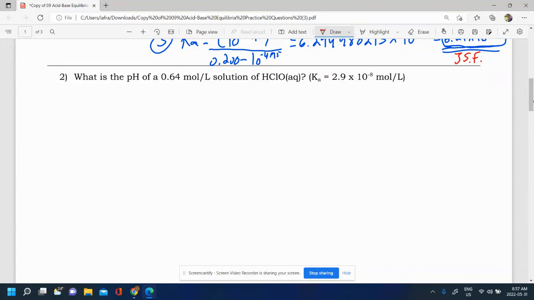So let's say in this question, I had HCl. And you don't have to copy all this down, but just pay attention to what's happening. We have HCl plus H2O, liquid, and then that's going to go one-way arrow because it's a strong acid over here to make some Cl minus, aqueous, plus some H3O plus.